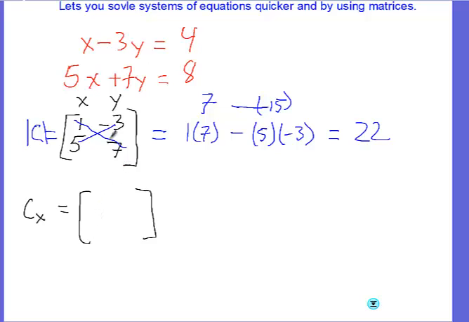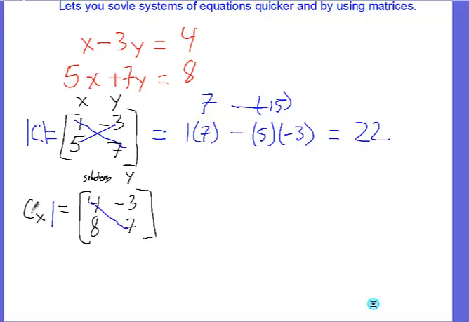Whichever variable you want to solve for, in this case it's going to be x, you take your answers, so 4 and 8, and you write them in that column. So instead of writing 1, 5, I'm going to write 4, 8. Then you still rewrite the y column. This column is your answer, your solution basically to the system, and this is still your y. Since we took out the x column with our answer, or whatever each equation is equal to, that is going to give us what x is actually equal to.